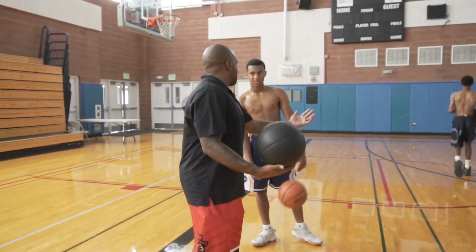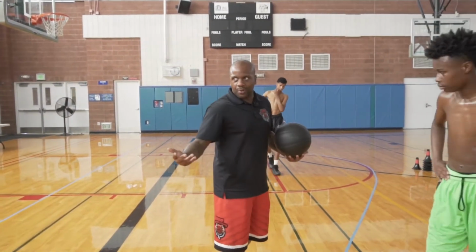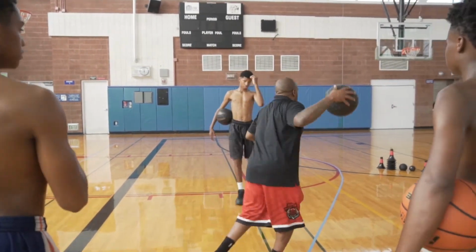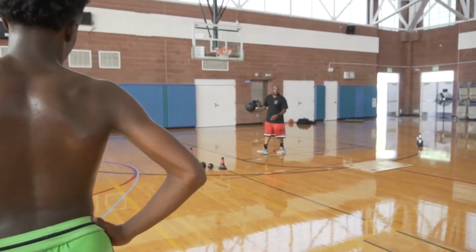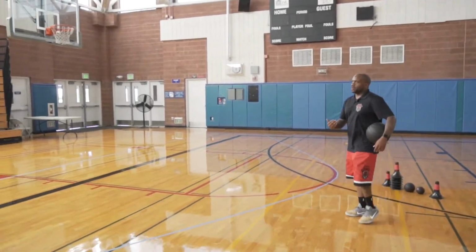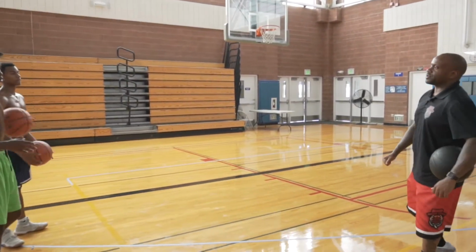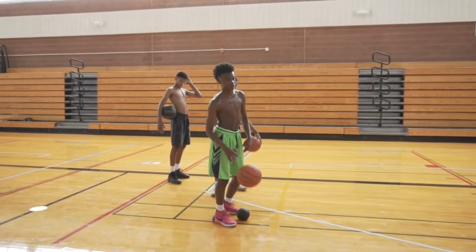Come at me. Come at me. Because at the end of the day, you may not have to turn push. You may just be able to go in and, gotcha. Turn push is just reaction. Does that make sense? So lift, come at me. And then you're practicing your reaction. You probably want to start your lift about right here. You know what I'm saying? Come at me. Launch into me.